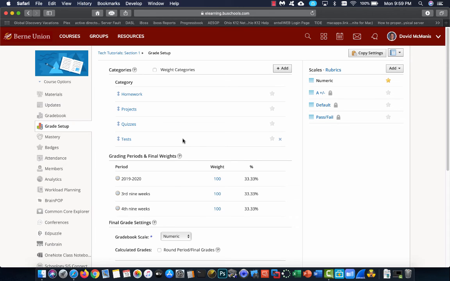Now that I've verified that all of my courses have a grade setup done, I'm ready to start creating material for my class and letting Schoology do the bulk of the work. Okay, so again, this is grade setup. This is extremely important. You must do this first thing every year. Make sure these are set up. If you don't do this, you could have issues. So please remember, this needs set up. Make sure it's set up every year.